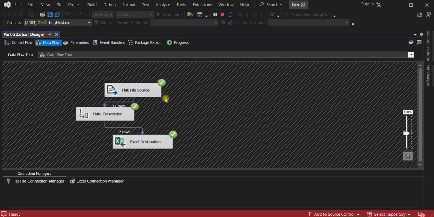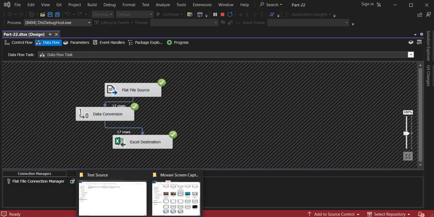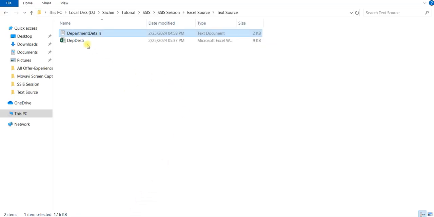Yeah, you can see it ran successfully. There are 70 rows in the source, and they were converted and exported into the destination Excel. Let's open the Excel and see if the data has come perfectly in our destination or not.